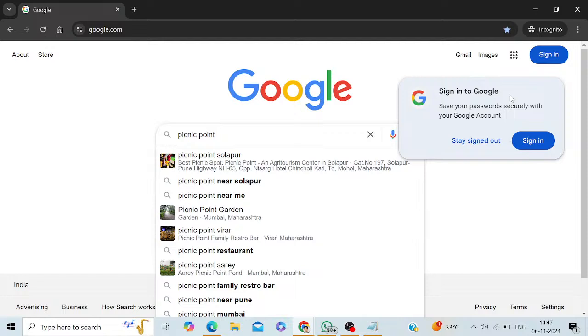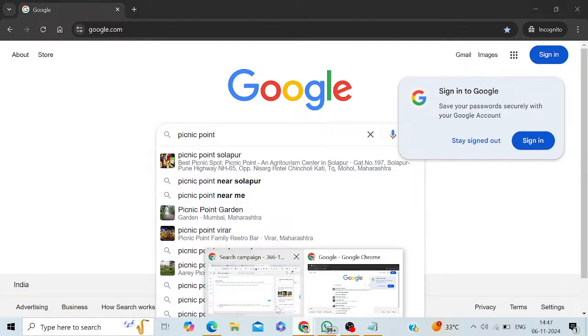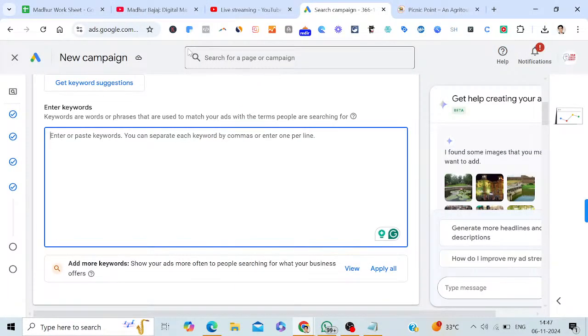Okay, so these are keywords given by Google Autocomplete. So let's take 50 points wrapper. Take here points wrapper. Phrase match. Exact match.